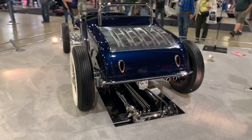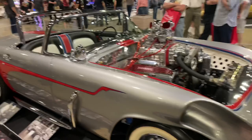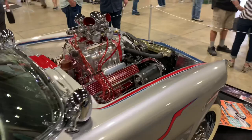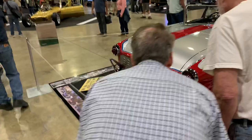Here's another original custom from back in the '50s — this is actually a 1955 Thunderbird, modified for the show car circuit even back then. It tore up that circuit until the early '60s. It's got an old school blower with four carburetors. I believe they found this in a barn and brought it back to the way it was when it was shown. Something very interesting to see because again, it's another part of the history of car customizing.